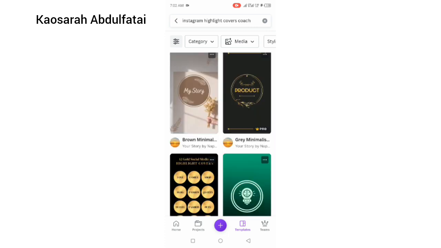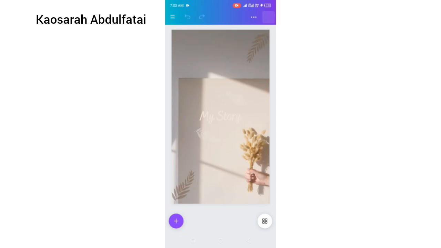When you finally get the particular one you want to make use of, you click on it, then it loads, and once it's loaded you'll be able to see everything it has in store, like the first page of it that might have its own style and format, just like the samples you saw. In this particular one, you see it has my story, then family members.